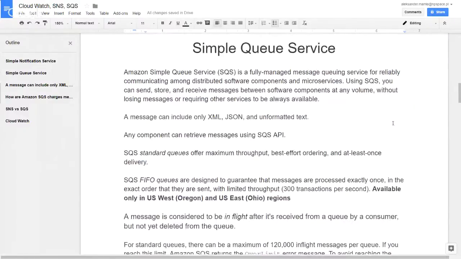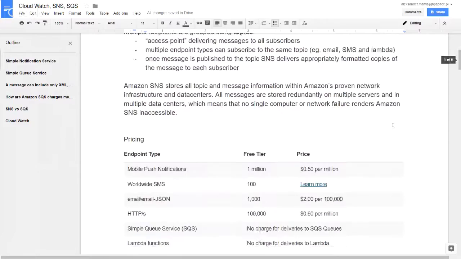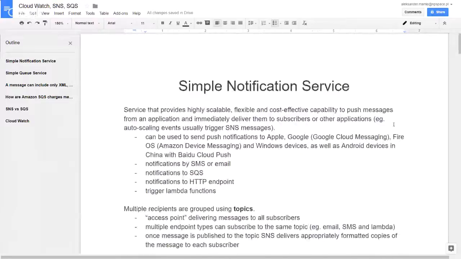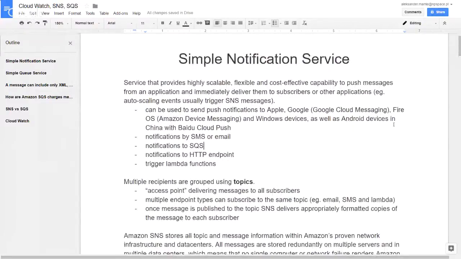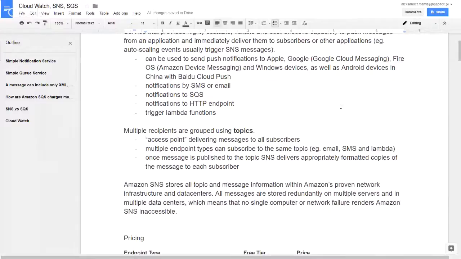Speaking of which, the Simple Queue Service, well, those are two. Can I go back to SNS? Yep. The last question: is there any guarantee of delivering a message? Is it best effort, or do they somehow guarantee that one of the subscribers will be hit?